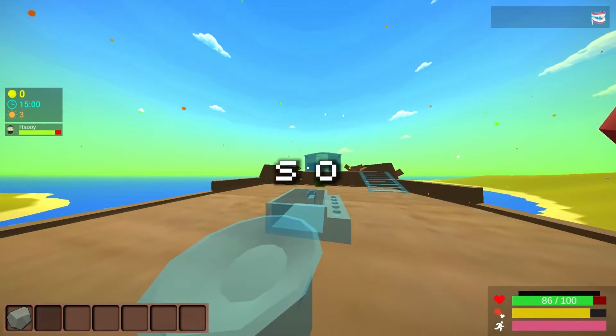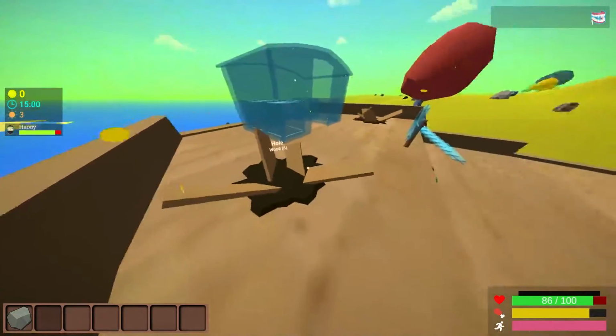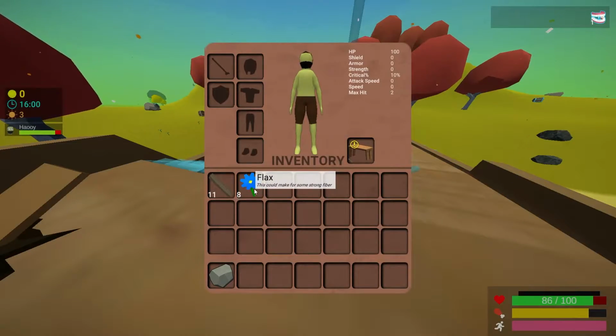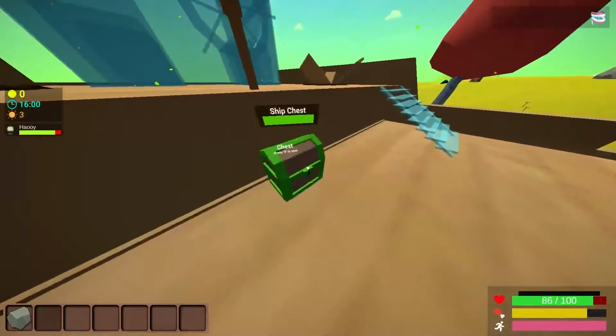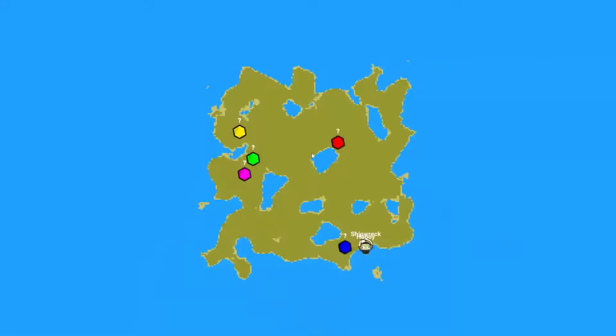So you probably are familiar with just about every material in there, maybe not flax seeds, that's fine. It's just these blue flax plants on the ground that you use with a fletching table to get flax seeds. In this chest here, every boat is going to have this chest in the same place. You're going to see a gym map. Might wonder what that is. You press M, you see 5 gyms on the map.